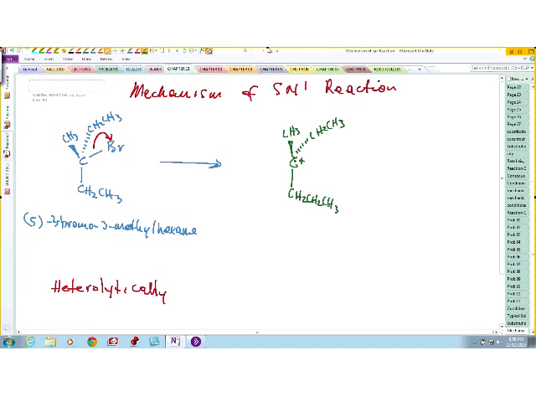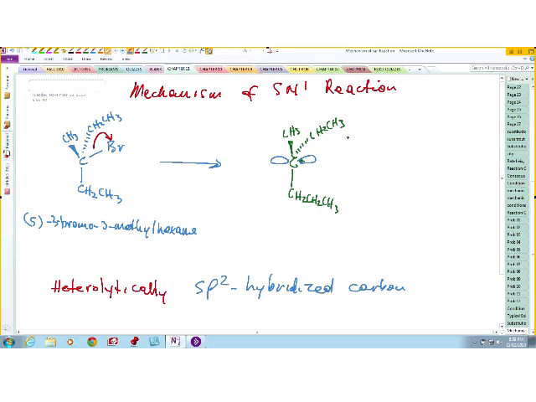Carbocations are sp2 hybridized carbon, which is to say that on this carbon here, there is a vacant p orbital. So the moment you lose the bromine, then you lose your stereochemistry, because the carbocation being an sp2 carbon is flat. Imagine that it looks like this. Think of this as a group here, so the carbocation is flat.